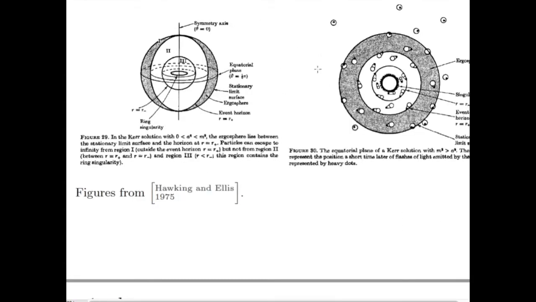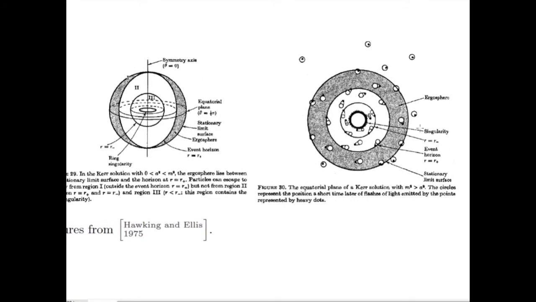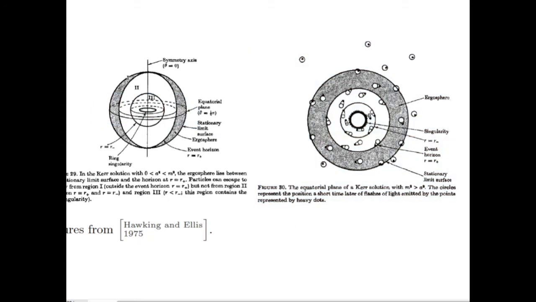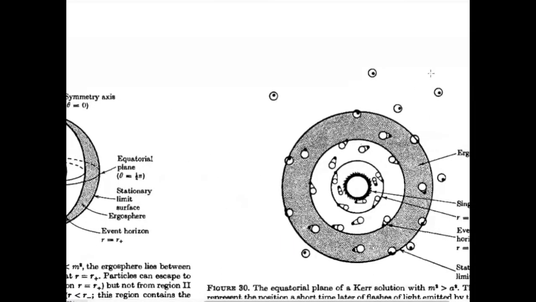And here, essentially, what you see in this picture is looking from the top onto the equatorial plane, which is essentially these circles here. So every point here that you see stands for an event, let's say, and the circle stands for a section of the light cone, let's say 1 second after the event happens. And far away from the black hole, you can see that from the event, signals after 1 second can go in every direction.